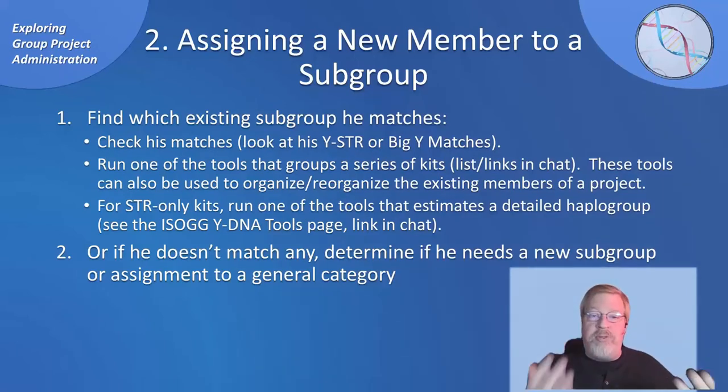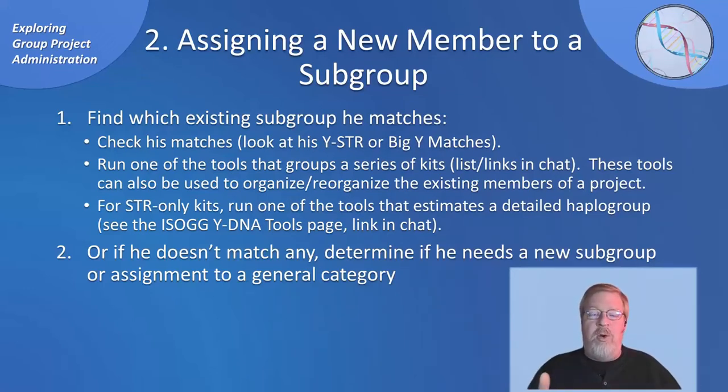Now, if you go through any of that and you find out that the new member doesn't match any of your subgroups, you're probably either going to create a new subgroup for him, you're going to put him in a general category, or maybe you tell him that he's not likely to be part of your project. Maybe he should go join somebody else.